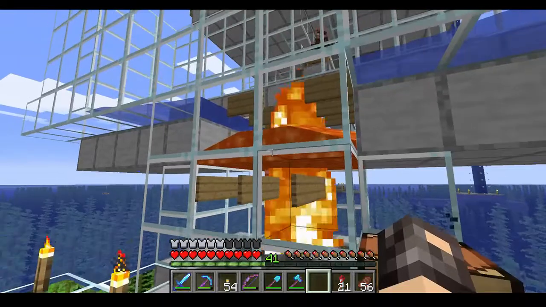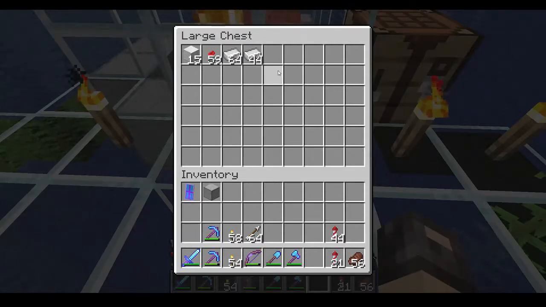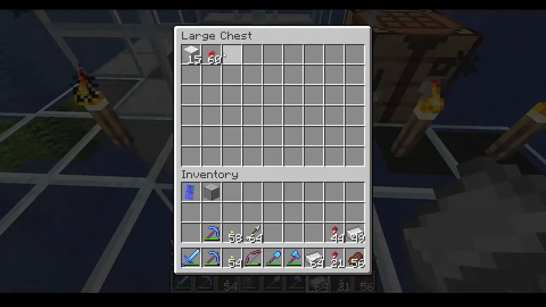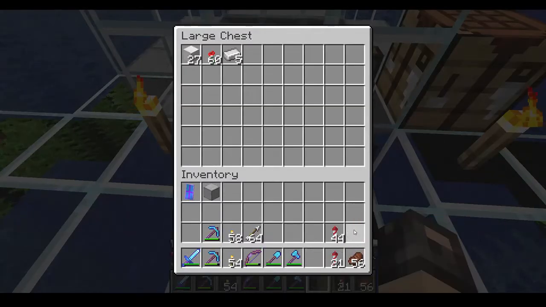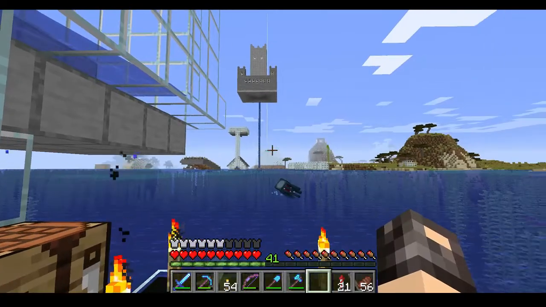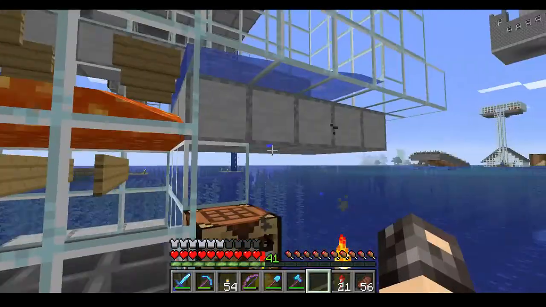And see that iron golem dying right there? Yeah, that's pretty cool. But check it out. This is how much iron I've gotten in 1 hour. I've gotten 15 blocks plus a bunch. I've been turning them into blocks because I'm going to be using them for my, what you call it, my beacon. Right there. But yeah, 27 blocks of iron in 1 hour is pretty awesome.